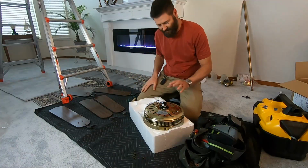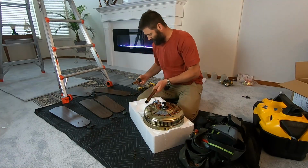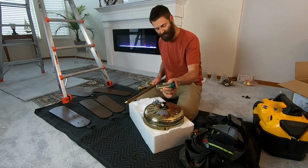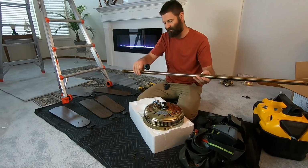To make things easier to work on, you can just set it right back in the foam. The thing we are going to do is install it with this 4-foot rod as opposed to this tiny little one that it came with. Take the parts off of this and swap it on to this.